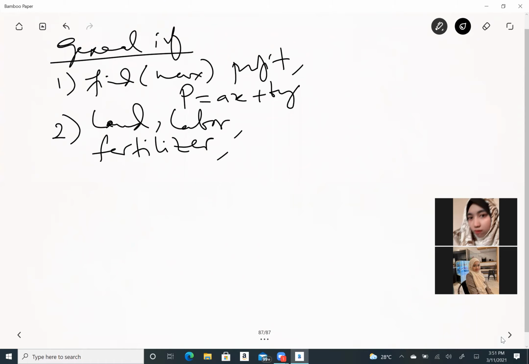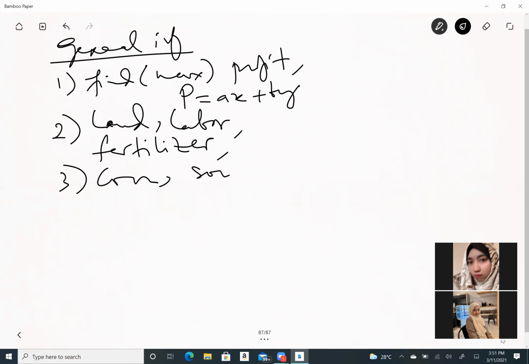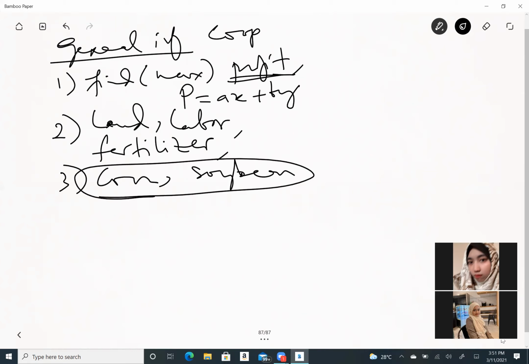Profit per acre. Number 3 is the corn. Okay, corn. And what else? Soybean. Okay. And you know the company is named Farm Co-op. They want to maximize profit. So these are what? The soybean and the corn, if you go to the example, these are the output. Okay, you can say output. If you don't say output, this is what they want to grow, or plant, or produce. You choose whatever word you want.